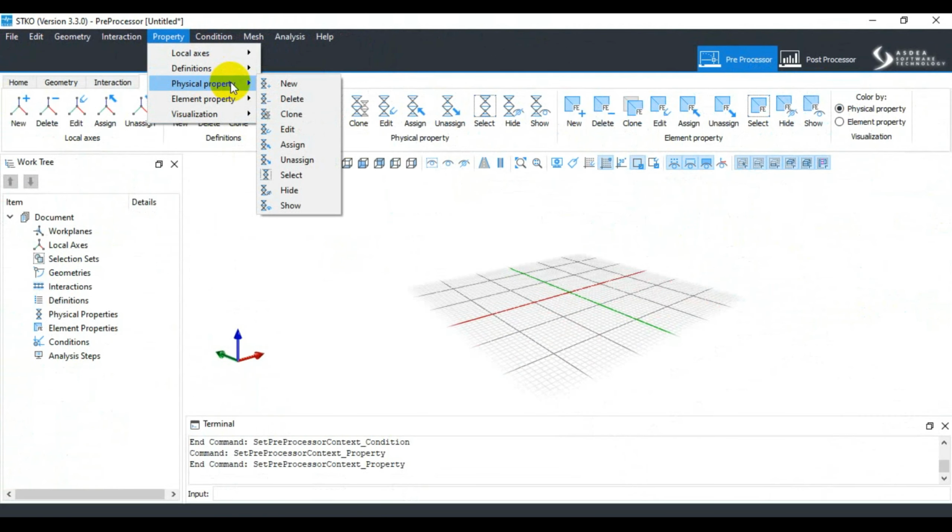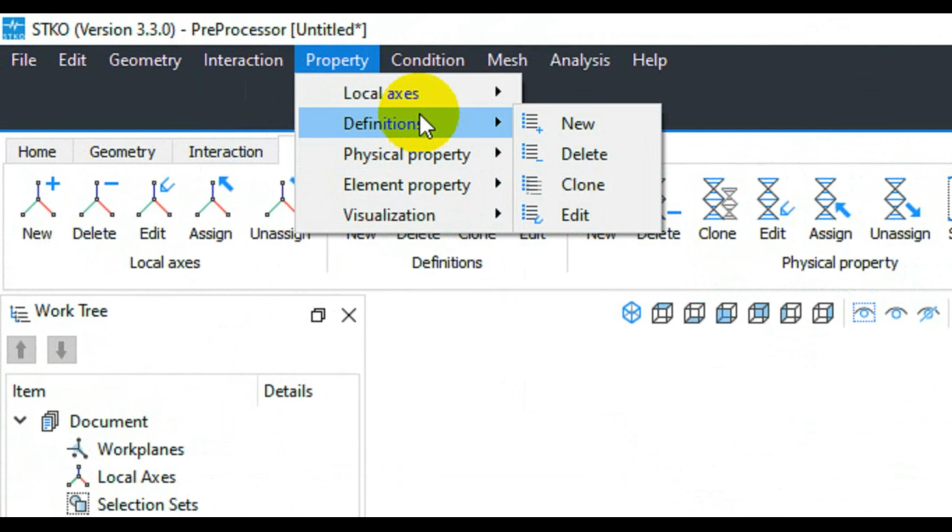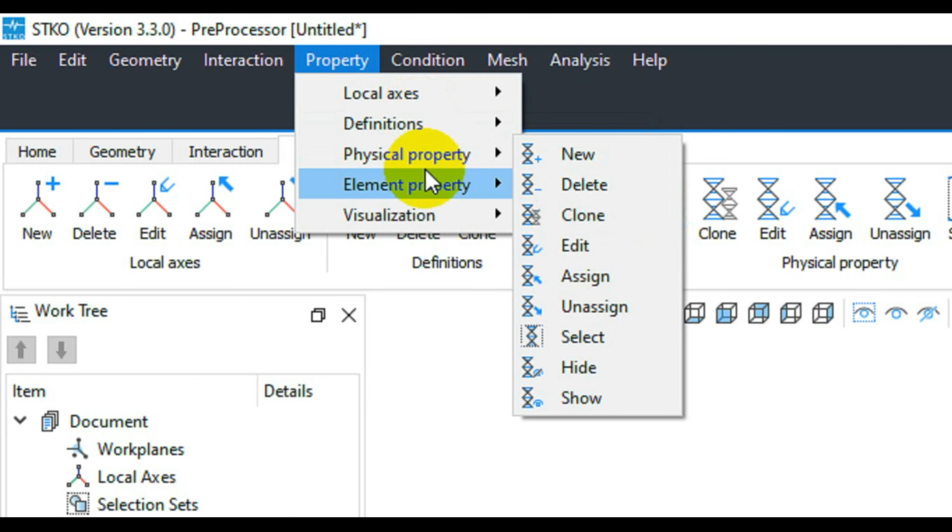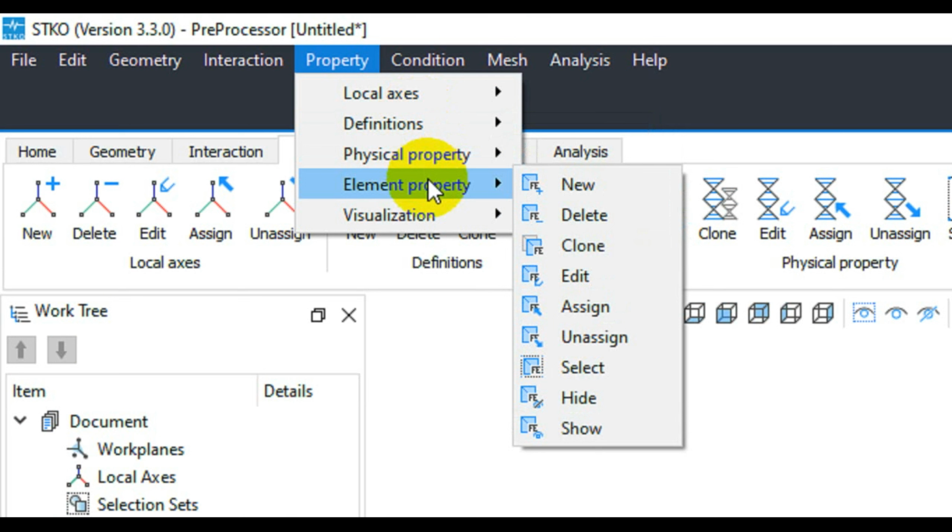One thing I want to remind you again is these three options that are present here: the definition, physical properties, and element properties. These are the backbone of the STKO.